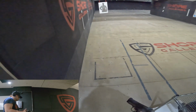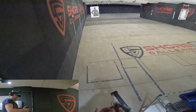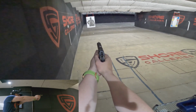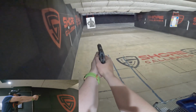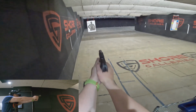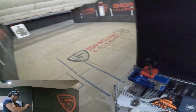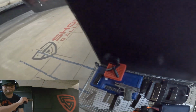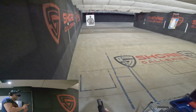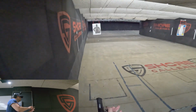So, when we get to the shooting part, obviously we'll start off with just some simple one-shot drills, so we maintain our focus on safety being our priority. Never any rush, go back into that holster. So we do a nice slow one, where it's totally clear of obstruction. And just remember, slow, smooth, and return it safely.